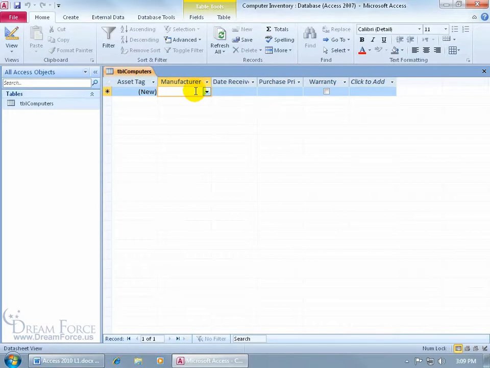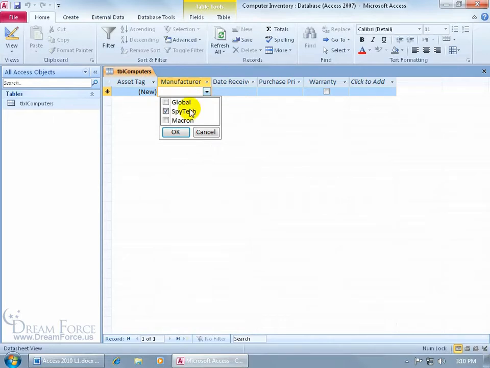As you recall, the data type that I set for this field was a lookup value. In other words, I didn't want people typing in the name of the manufacturers because they could misspell it, and I don't want to have some database integrity issues with all these misspelled manufacturers, but I can control that, control their input, by allowing them to click on the drop down arrow and look up the 3 manufacturers that we have. So I can go ahead and check one.